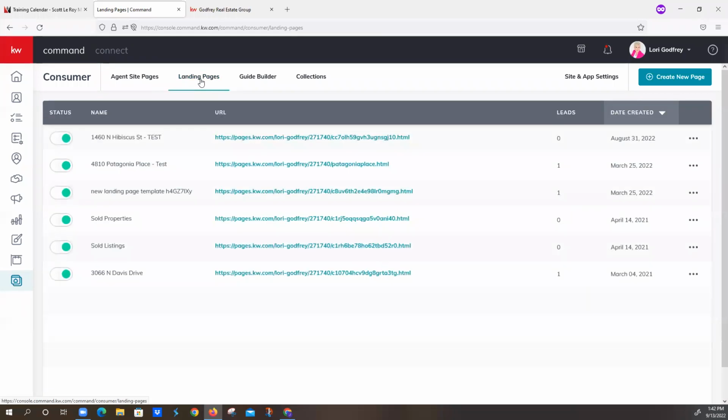Next to that, we have landing pages, which is often used for open houses or new listings. So the website is 3 to maybe 7 pages of just your website. It has the search function in it. Whereas a landing page is a standalone page, it's almost like you built a web page just for that listing. And these are super easy to make. We do have a class that goes over that. You can see right here the leads that have come in from the landing page. And if you wanted to edit your landing page at all, you would click on the 3 dots. You can edit it. You can change your URL.